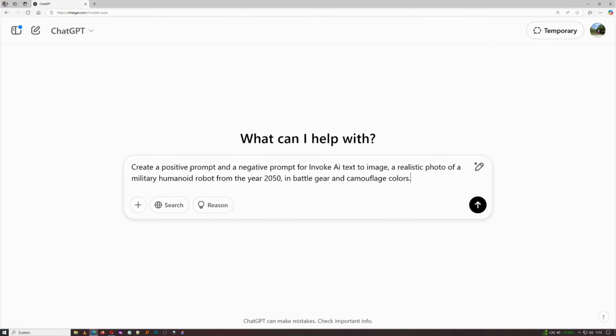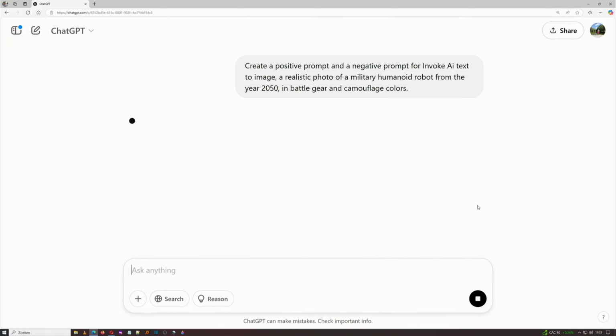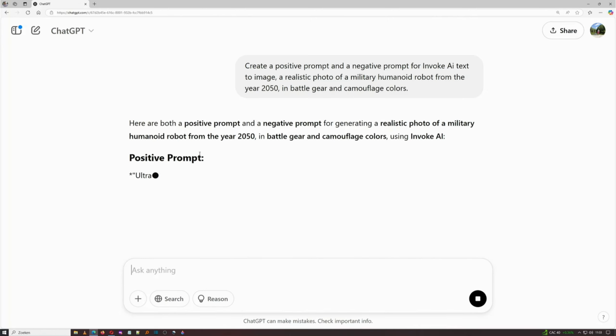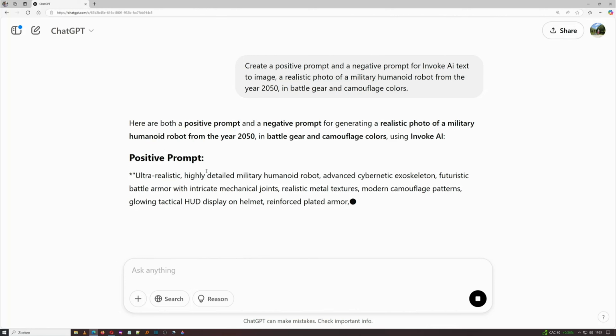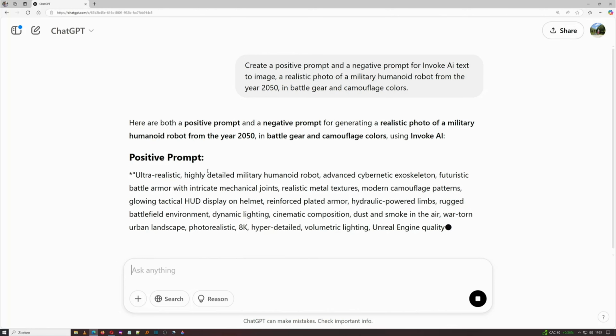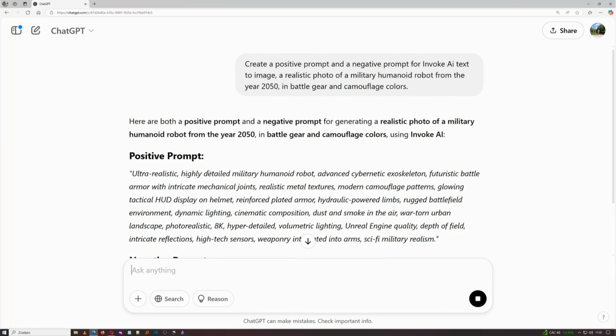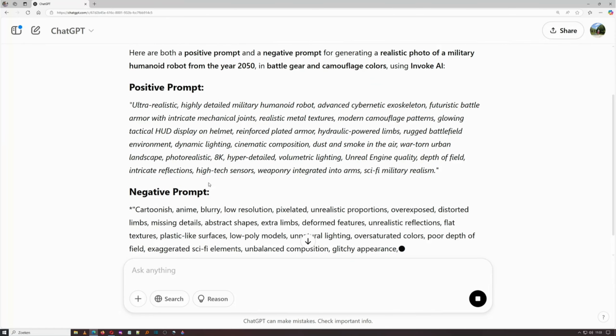Create a positive prompt and a negative prompt for Invoke AI, text to image, a realistic photo of a military humanoid robot from the year 2050, battle gear, camouflage colors. And the prompt is created. First, the positive. And then the negative.